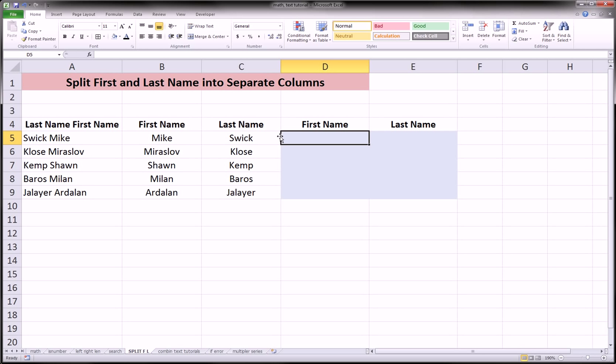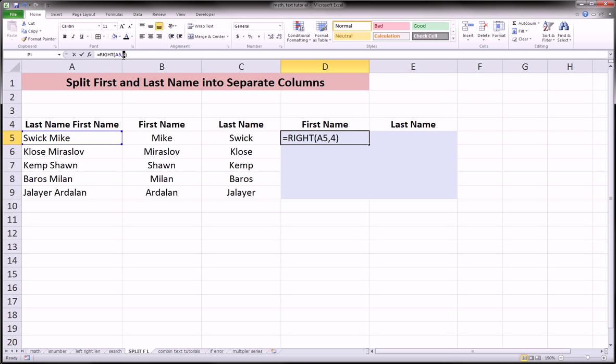Now let's recreate that. Equals right. Now search in this cell, okay, from the right. How many spaces? Well, sorry, not search. Go from the right of this text string, starting with E and then K, and so forth. And now I have to tell it how many. Well, I know Mike is 4 characters, so I can just say 4, and it will give me Mike.